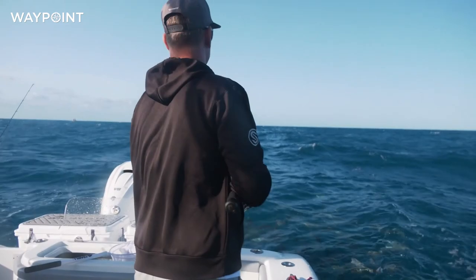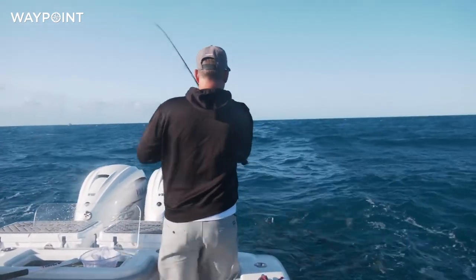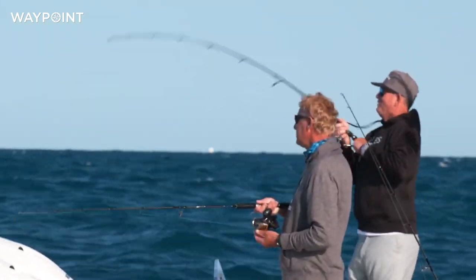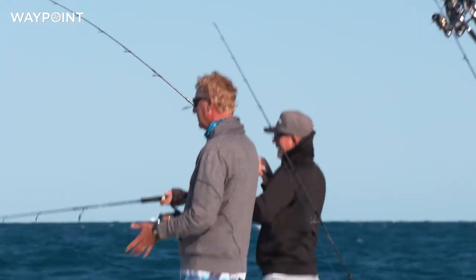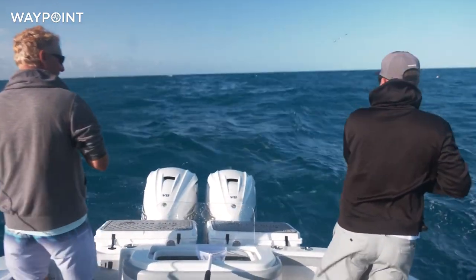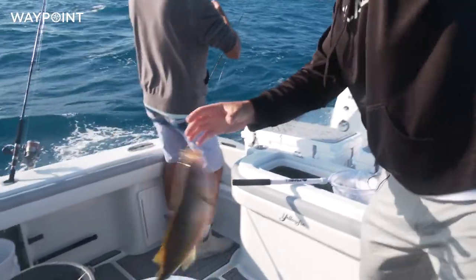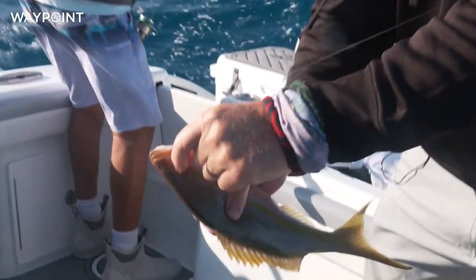That is quite a bite. No time for ice. They're biting. It might have been a blue runner. No drag pullers though, buddy. Not yet. We just got here. No drag pullers. Pretty color. That peach on him.